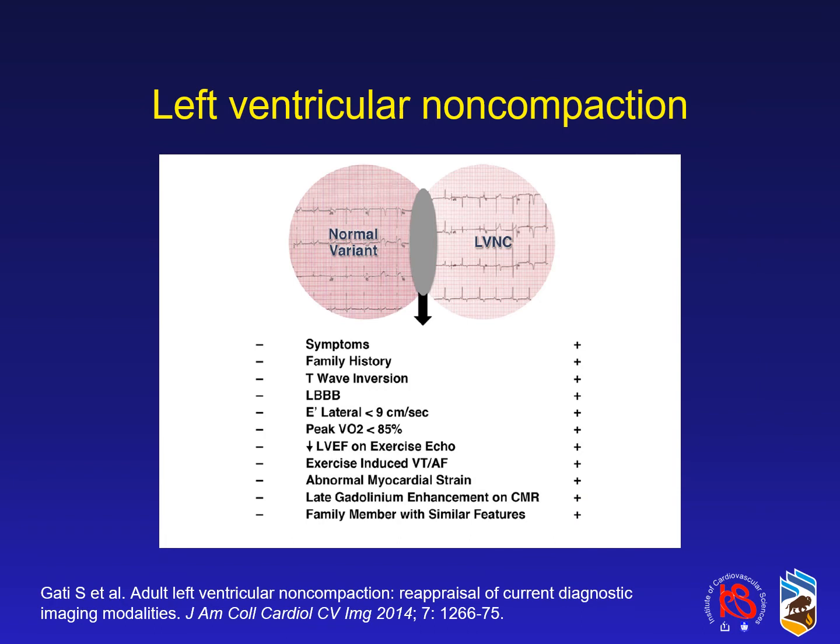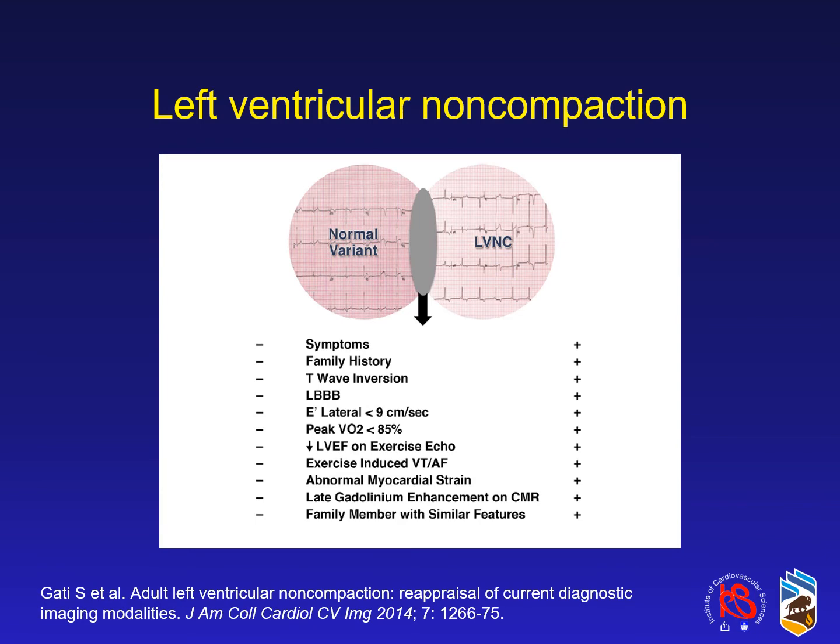With respect to the current Venn diagram comparing normal variants and the overlap with LV non-compaction, one must remember that the disease should not be diagnosed by imaging alone. One should focus as the clinician on symptoms. Does the patient have a history of shortness of breath as well as syncope? Is there a family history of sudden cardiac death?